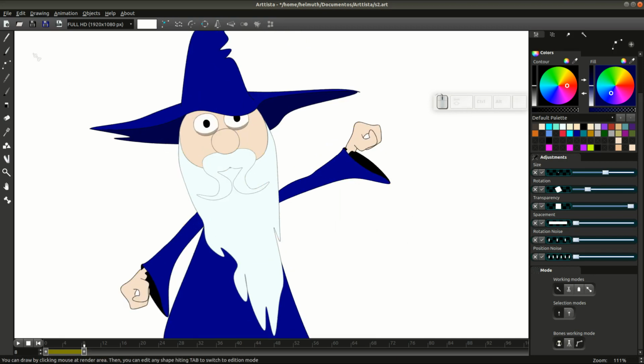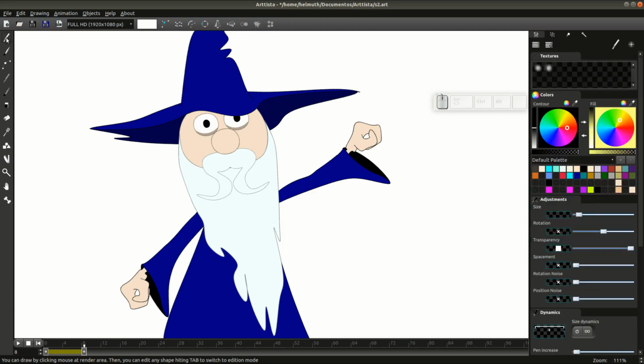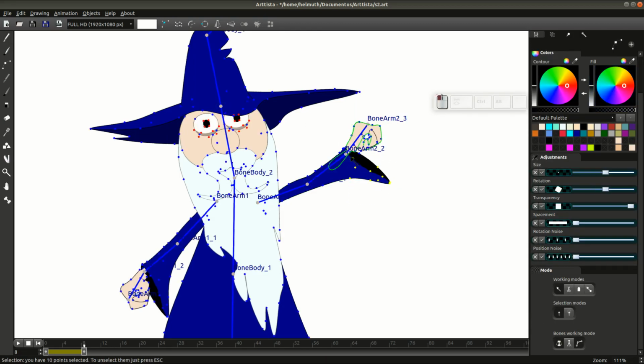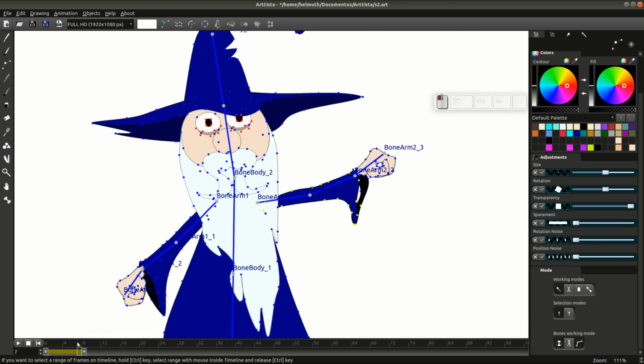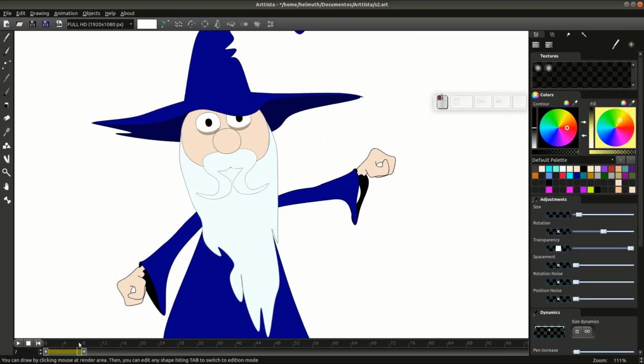So let's change something here. This part of the outfit will have to fall a little bit, because this outfit is not a rigid body. So what I will do now is press R to rotate a little bit right here, this point below to the downside, and I will select all the full arm and press F2, and we got this.